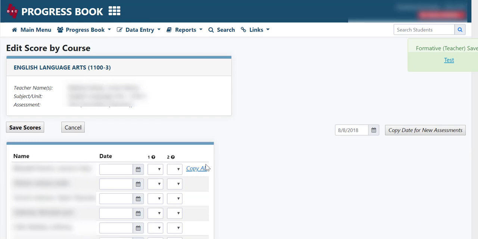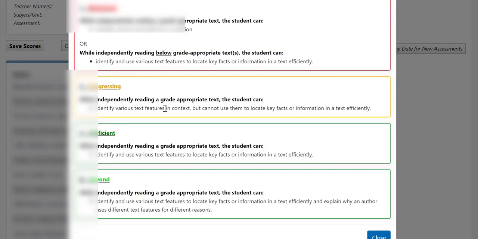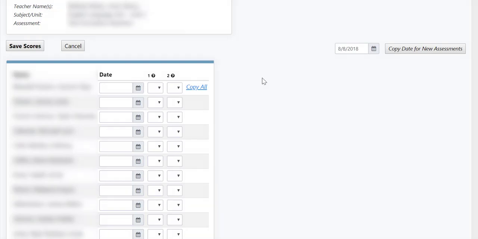So you will see that once you save and enter progress, it takes you right to the data entry screen. It looks just like the data entry screen would look for a regular enter assessment. You can see the rubric when you click the question mark, and you can enter grades just like you would for a regular assessment.